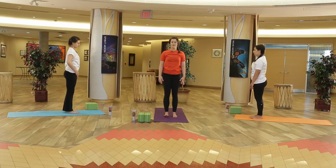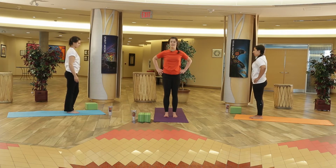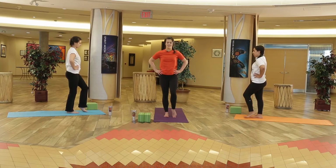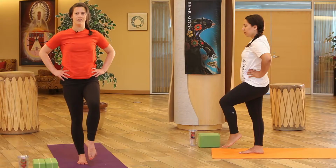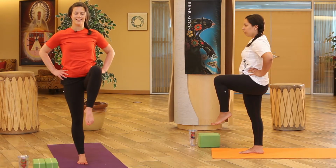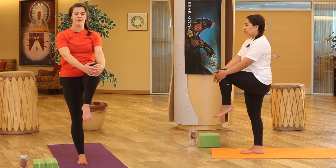Shift the weight into the right foot. You can start with your hands at the hips or waist. And we'll lift the left heel off the mat. You can stay here. You might lift the left toes a little bit higher still, until if it's comfortable, you can bring that knee as high as you can to wrap your hands around.